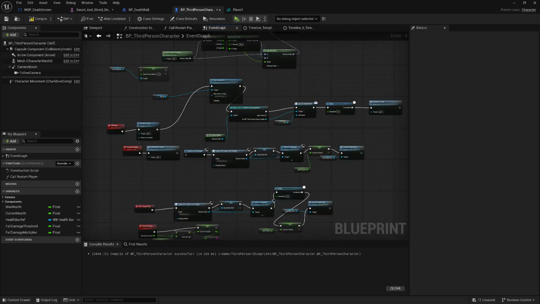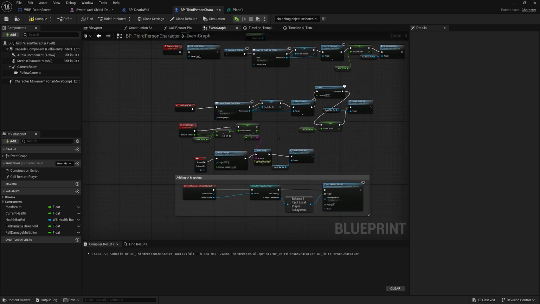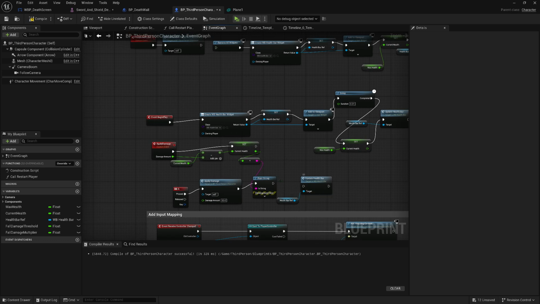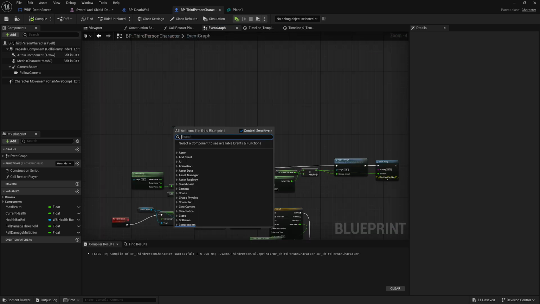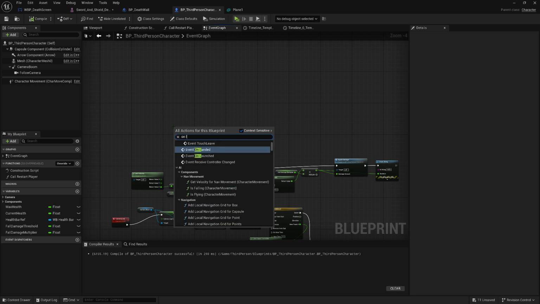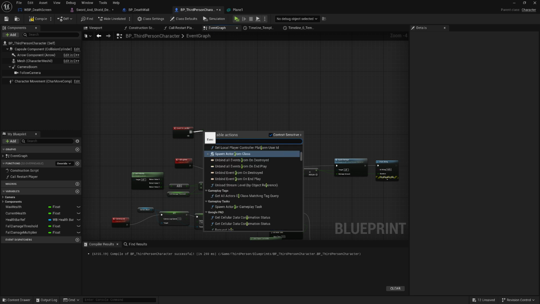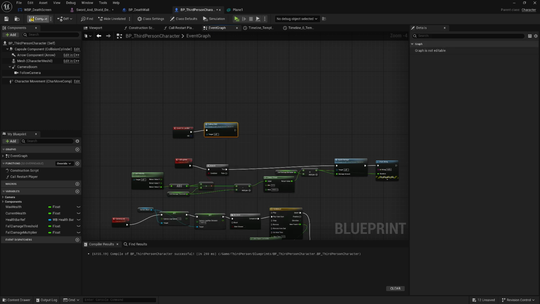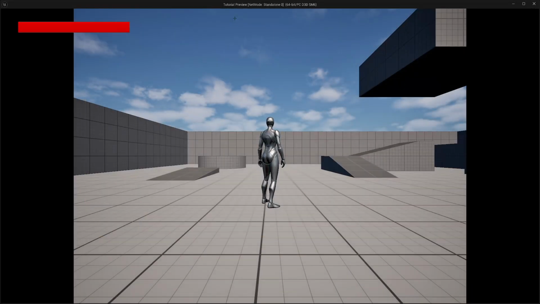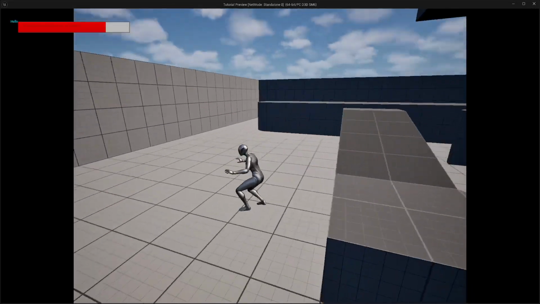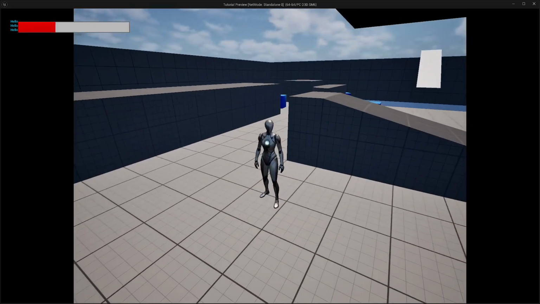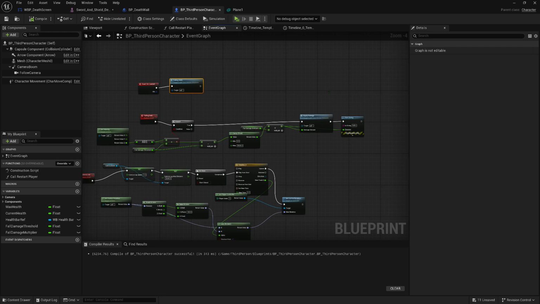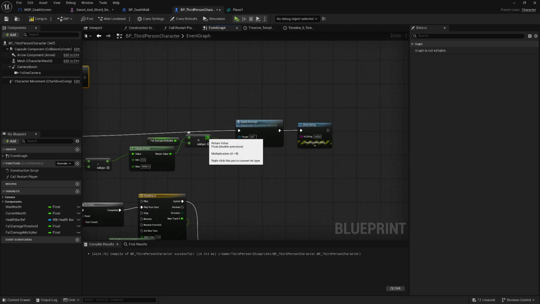Then we have to come down to the applied damage here and change this to update health bar here instead of this key press thing that we were doing. Oh, I forgot something. We also have to add in an on-landed event and then add the falling damage event to it, and now it should work. There we go. And it's just printing hello for some reason. Oh, it's in the duration instead. Plug this into the string.